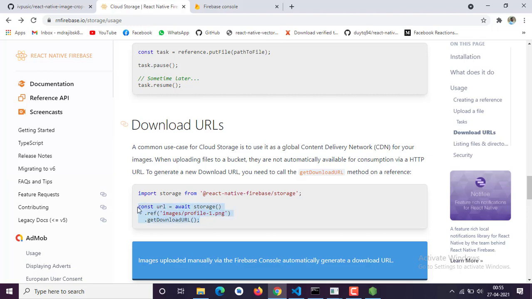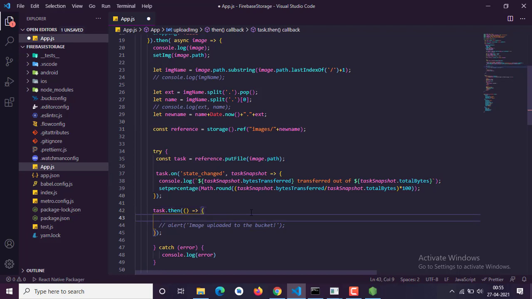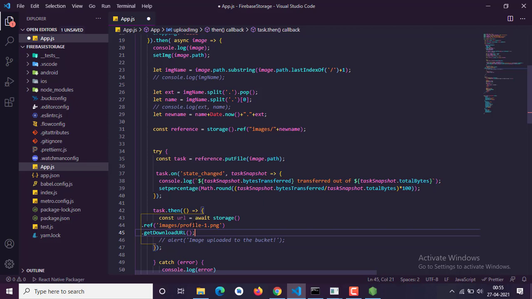Because we have to ultimately store the image URL to a database or somewhere else. So whenever, just let me comment this out, and we want to show or store the image URL to a Firebase database or somewhere else.